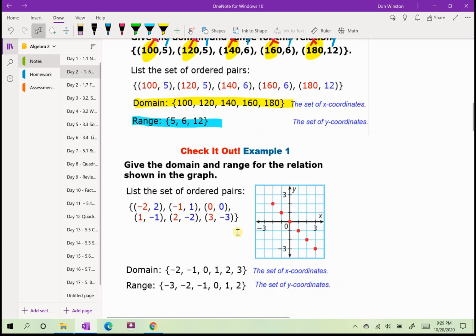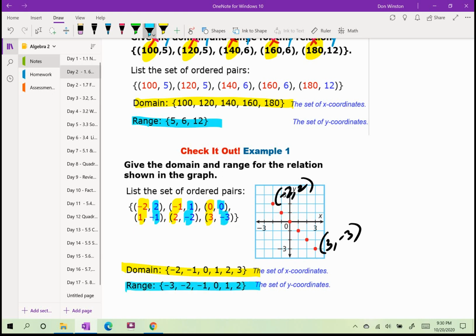So in this coordinate plane here, we have 6 coordinate points, right? And I'm sure you know how to graph coordinate points. So this is -2 and 2, and then I'll just graph another one just for you to recall. This is 3 and -3. So our domain are the x's. That would be -2, -1, 0, 1, 2, and 3, which they list down there. That's our domain. And our range, we have for y 2, 1, 0, -1, -2, and -3.